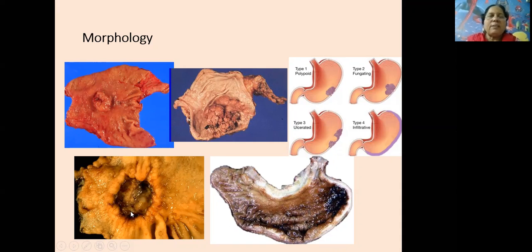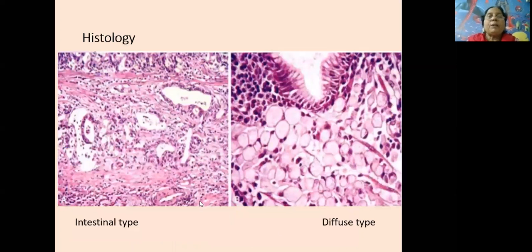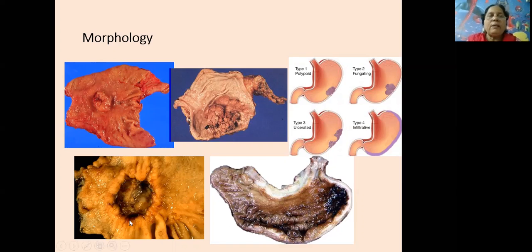Third is ulcerative, a large ulcer. Here you have to find that it is not punched out. There is mucosa over it that is overlapping. Then there is infiltrative. Here you see the wall is being thickened because of the infiltration. Linitis plastica: the stomach looks like a leather bottle with a thick wall. So histologically, in the intestinal type, what did we learn here?